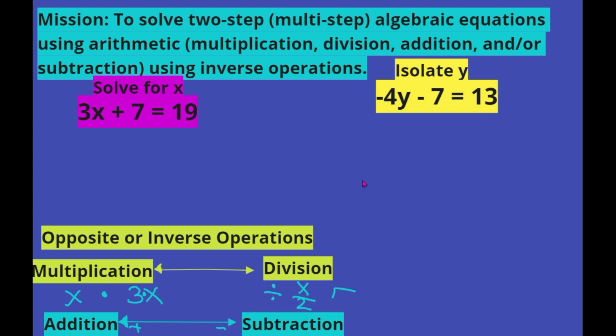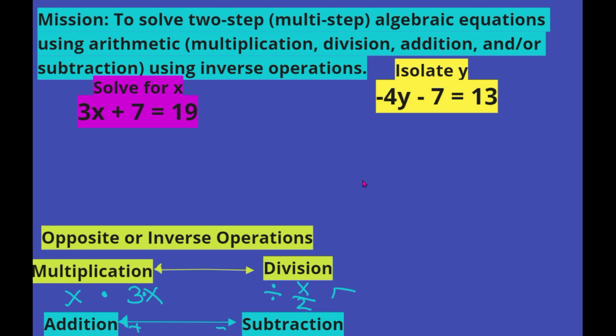Let's try a problem. When we come to a problem, we see that there's a whole bunch of things that aren't x. We want x by itself at the end of this problem. We want x equals. So clearly I need to get rid of this, and I need to get rid of this. But I have to follow very special rules to be able to do that. I can't just drag everything away.